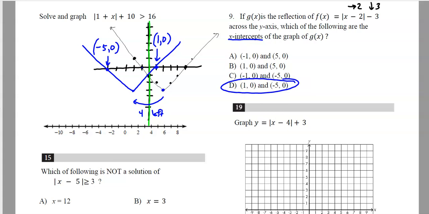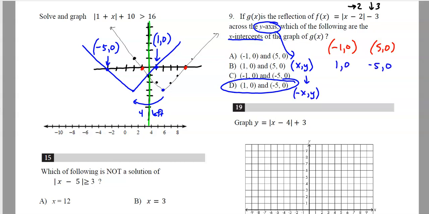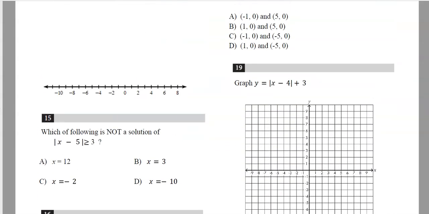All right. Another way you could have done that problem, maybe without all the graphing, is once you've seen that the original was at (5, 0), and the other one was at (-1, 0), if you remember that when you reflect across the y-axis, basically every (x, y) is turning into (-x, y). You're just changing the x signs. So that might have been a faster way to get your answer, but it's up to you. Sometimes graphing it, I feel more comfortable.